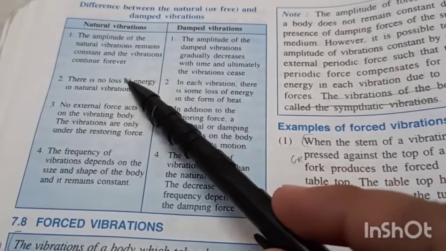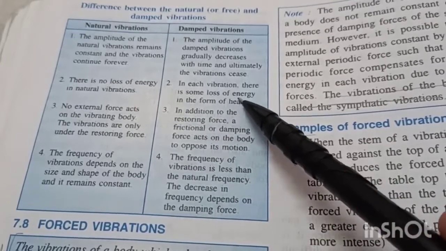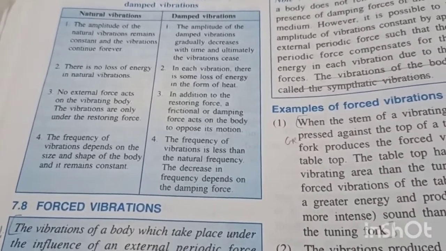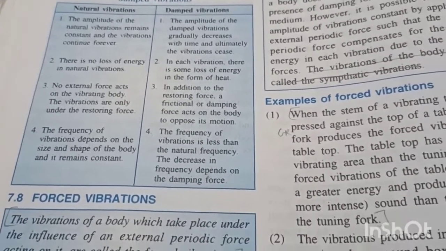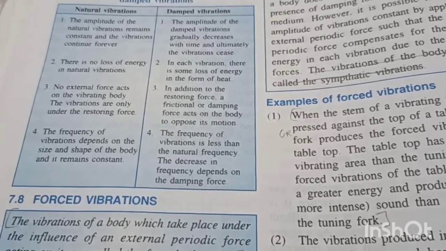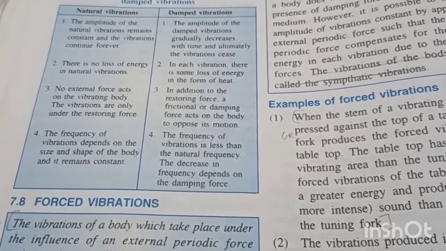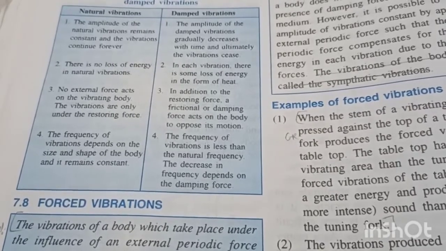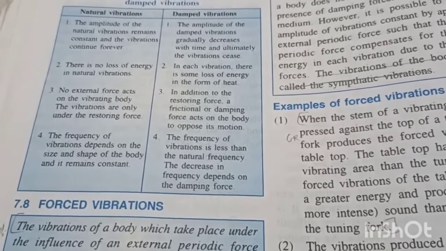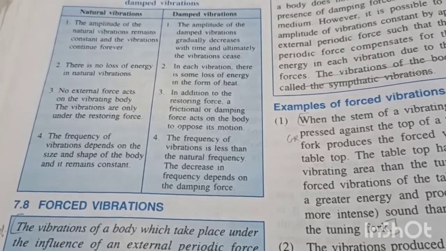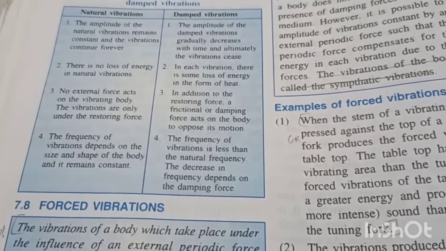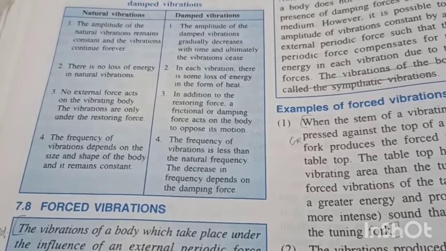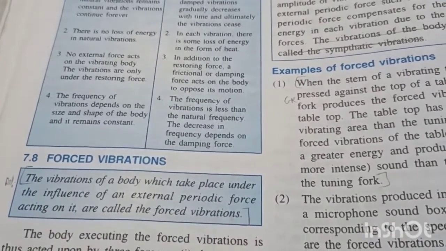In natural vibrations, there is no loss of energy, but here there is a loss of energy in the form of heat. But what if I want the pendulum to go on forever? What if I want this vibration to go on forever despite the frictional force acting on it? Despite the resistive forces acting on them? Well, then you'll have to continuously apply some energy to it. You'll have to continuously apply some force at regular intervals to keep it in motion. That's how a pendulum can stay in motion forever, if you have an external force acting on it periodically, and that is called forced vibrations.